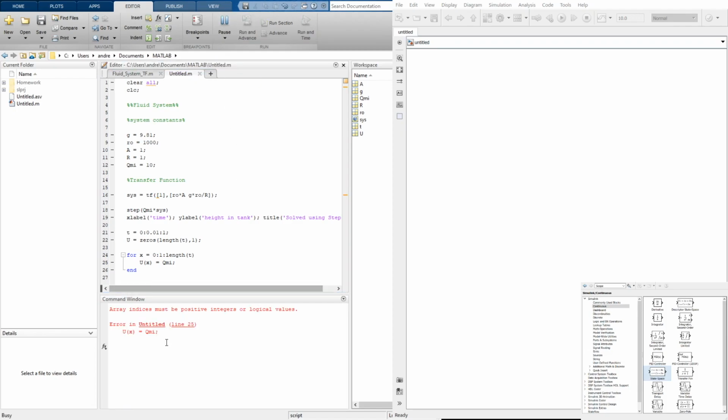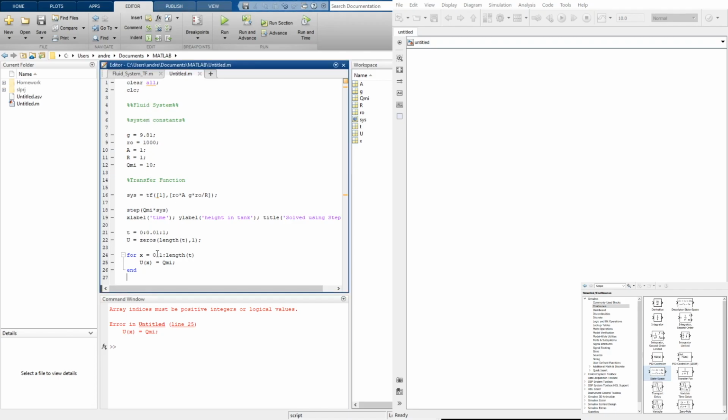And so we'll run the code, and it doesn't work. Even when you're creating a video and you have the power to cut out whatever you want, you still get errors in your code. Tell it like it is, folks. And so we're just going to do some quick editing right here, which was actually done a long time ago as I record this. We're going to remember that you always index at 1 when you start out with a vector in Matlab. And so we run it again, and there she blows.